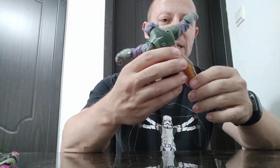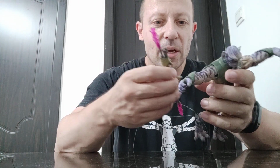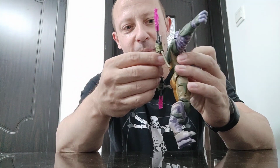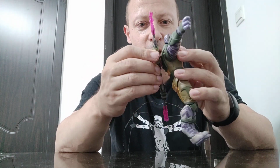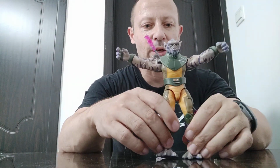Forwards and backwards on his legs, let's have a look. Forwards is alright. Backwards is okay. Okay, how does he hold his weapon? So we've seen it can go in his back. I'm just trying to work out if there's any special way to connect. See, he's got the two holes here and here, but none of these things match up both holes at the same time. No. So I can do one, which is okay, but I'd rather do two at the same time. If anyone's worked this out, if you've got one, do let me know in the comments.